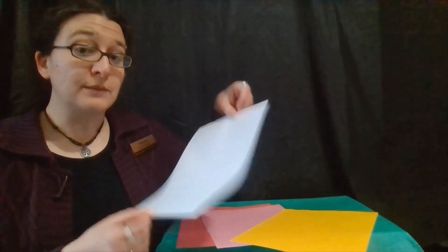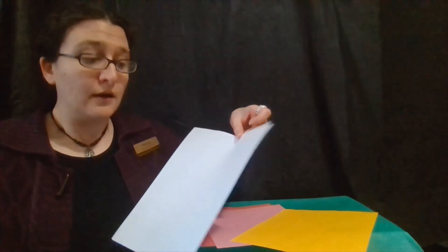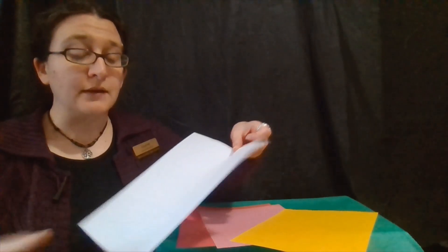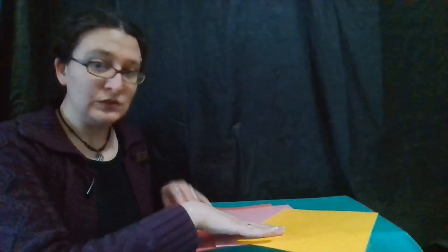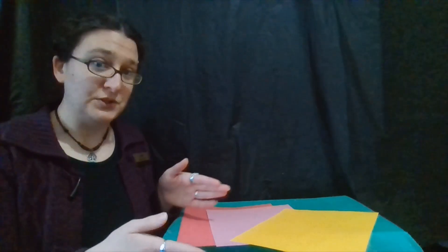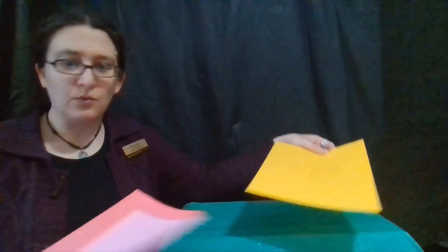If you do want to do some coloring, white will be fine because then you can turn it into something a lot more happy and colorful. Some more traditional colors are definitely your reds and your golds for luck and fortune. But we only need one piece of paper, so I'm going to go with our gold.